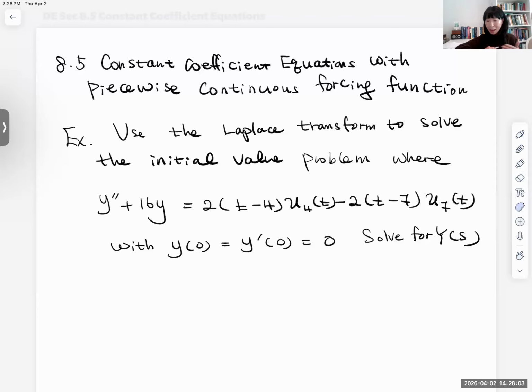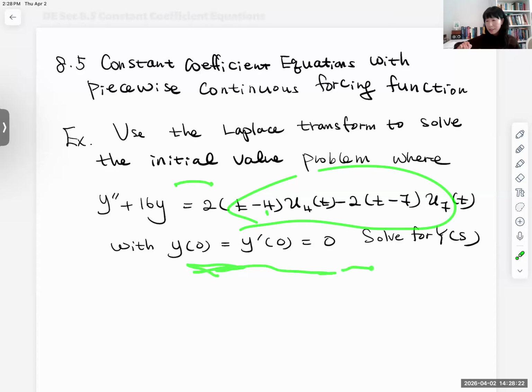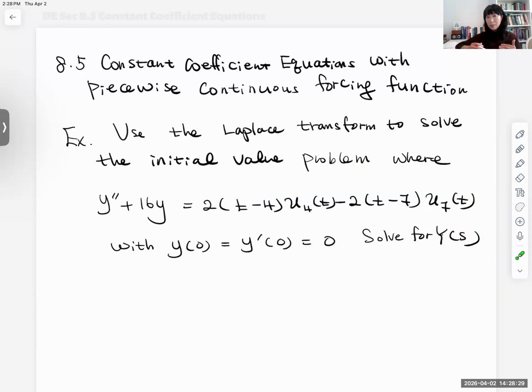So we added here the equation and the unit step function. Can you see that on the right-hand side? Now, we add initial value problems here, and then solve for Y of s. We had that experience before, right? The only difference from the previous example is that we have step functions. So let us do that.